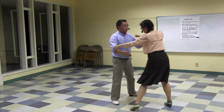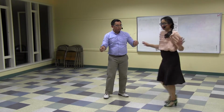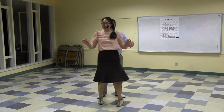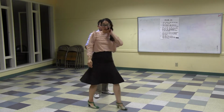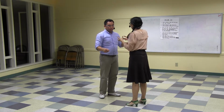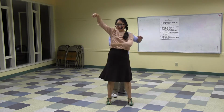So again, from this direction, I'm going to be the rocket, and we go step, turn, step, turn, step, turn, step, turn, step, turn, in. Yeah? So this will make a much more comfortable turn. And the key is making sure to really connect when you see the back exposed.